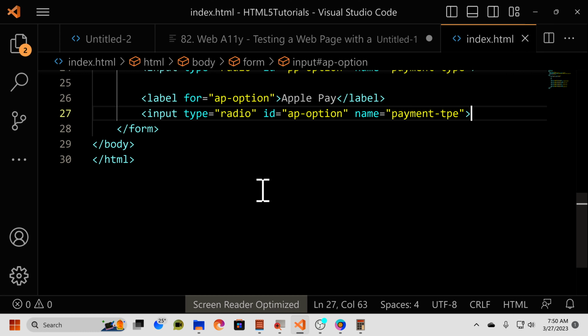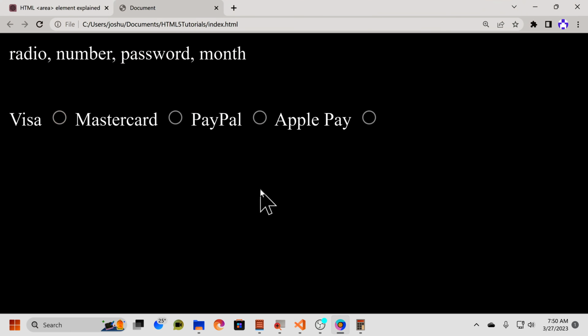So let's go ahead now and save our code and run it. So now you can see we have all these different radio buttons. They're all inline because, again, the input element is an inline element. In CSS, you can change that. That's not an issue.